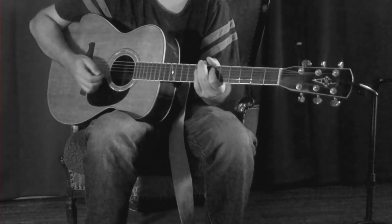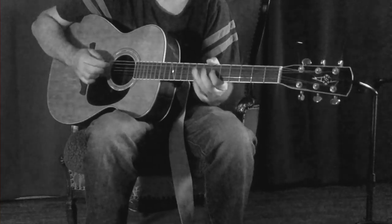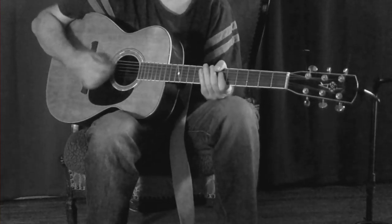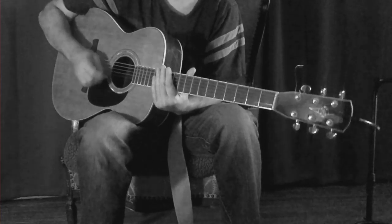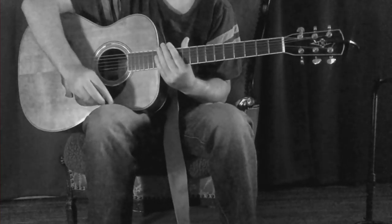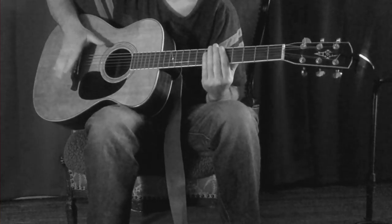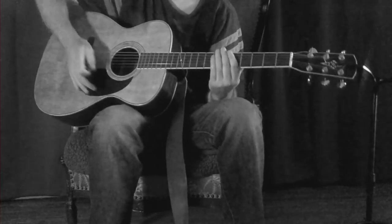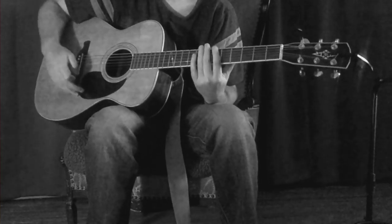C arpeggio. And then the phrase is slightly different. It's going up rather than down. So we have the G string open, fret number 2, B string open, and the G string fret number 2. And then after that, we're gonna play the D chord, which is slightly different here, which is going to sound like this.